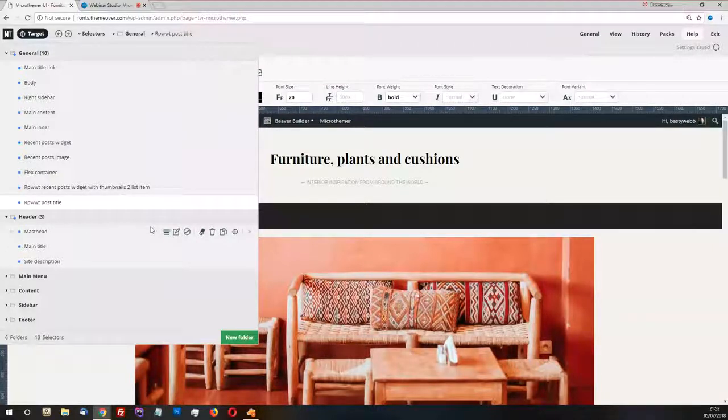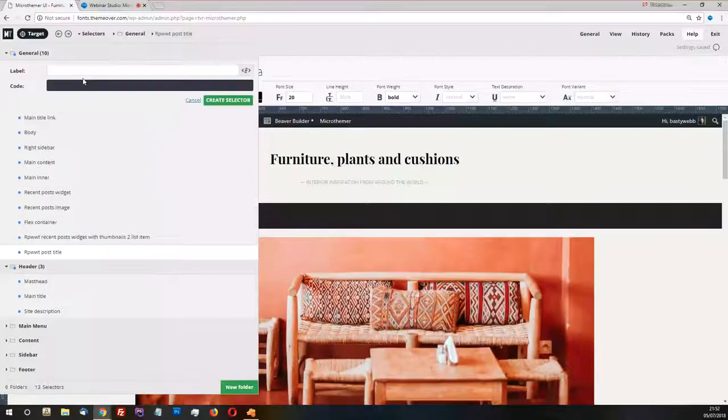Okay, and well, that's good. And you could delete a whole folder as well in one go. So sometimes there are some conveniences that go with it. Okay. So that's in terms of the menu, and by the way, you can add your own custom selectors to folders as well.